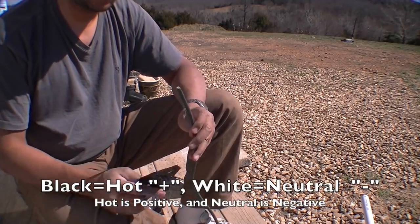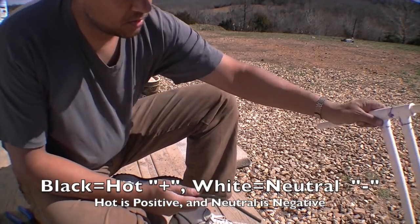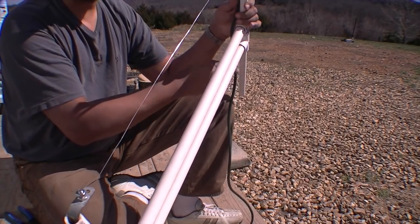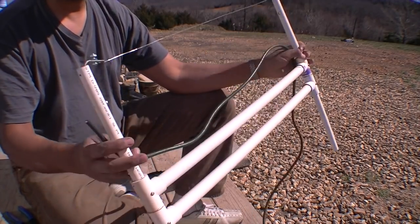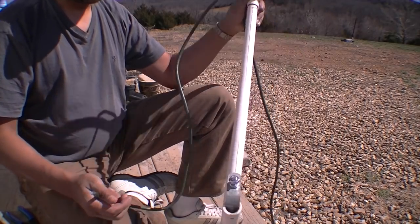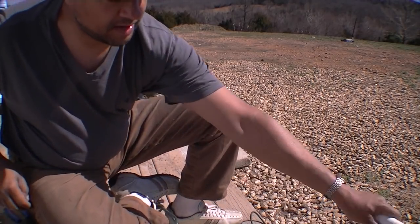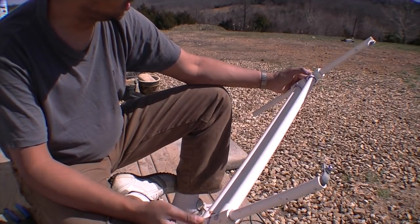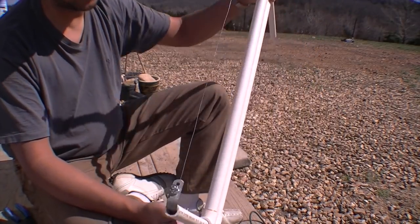The white and black are your hot and positive and negative, and your green is always the ground in these types of scenario. So I'm going to need enough wire to probably have it just come down one side, get out of my way. So I'm going to need so much. I can make it so that I pull the wires right up this edge, but I've already shoved those through there, so I guess I'll just go ahead and wire tie them to the edge of the contraption here.